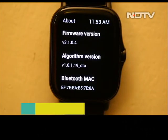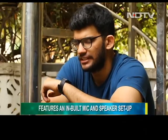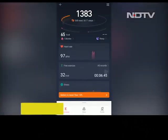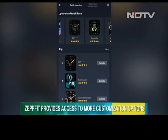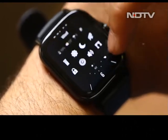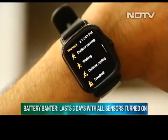There's 3GB of internal storage for apps and even music. Just like its circular sibling, the GTS 2 has an inbuilt microphone and speaker that can be used to answer phone calls. The companion app is Huami's Zepp app — with a neat UI, it shows comprehensive fitness data along with sleep cycle and stress logs. The app also offers limited customization like downloading watch faces and changing notification settings. Battery life is where we have mixed feedback: during testing, the watch gave us 3 days with all sensors on before needing a charge.